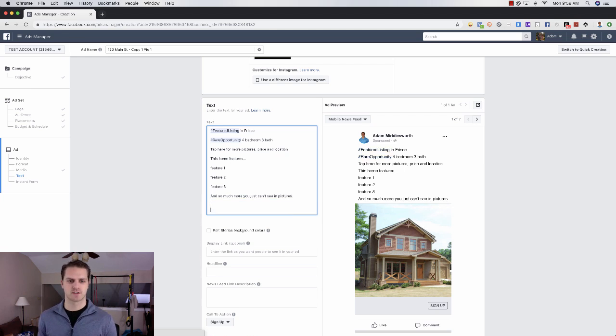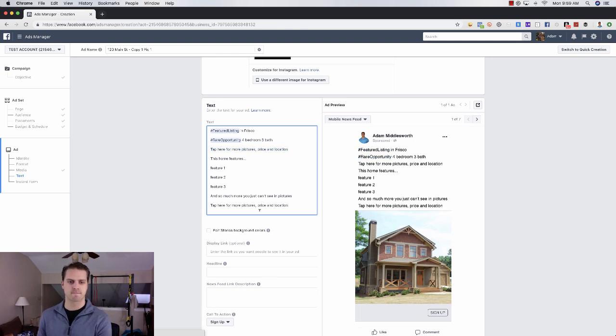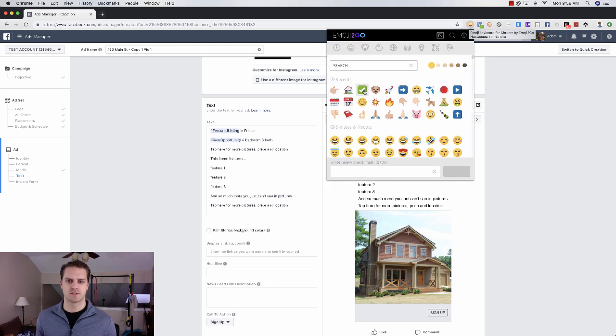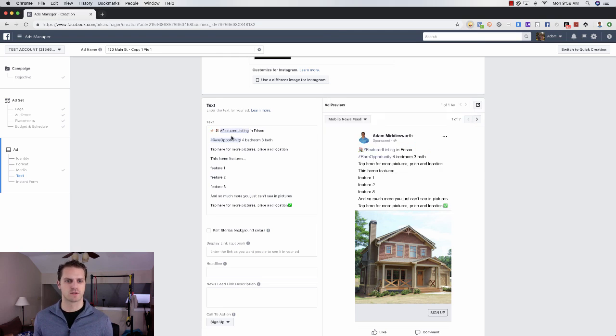Right, that's obviously trying to get them to view the listing. And then from here, I would choose some emojis. So I use this Google Chrome, whatever they call these extensions, and then I could use this check mark, I could use this house, and I can use this pointer or an arrow or whatever you want to do here, right?